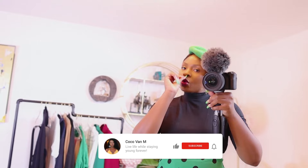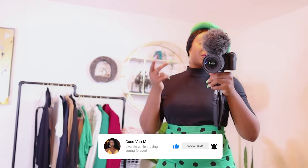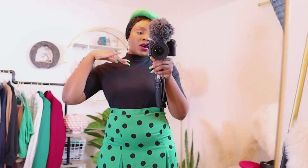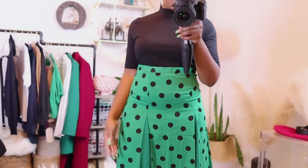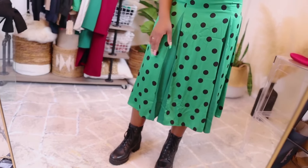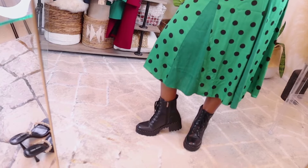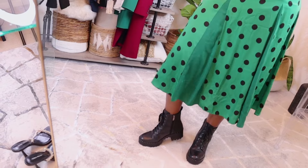I went back so quickly to the website to get it in more colors once I tried it on, but I couldn't find it anymore — it was out of stock. Right now I'm pairing it with this beret from Zara. I'm also pairing the whole outfit with these shoes I got from Nordstrom — they are by Vince Camuto, I believe.